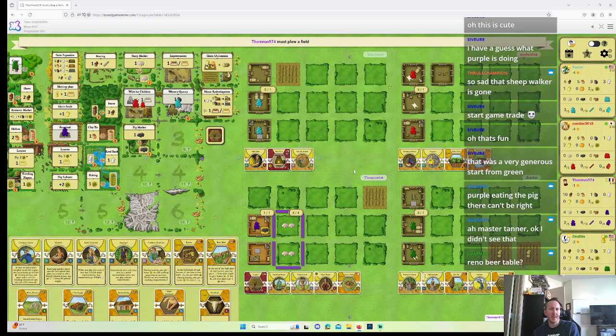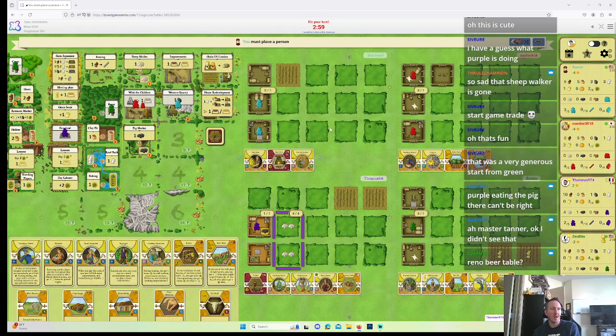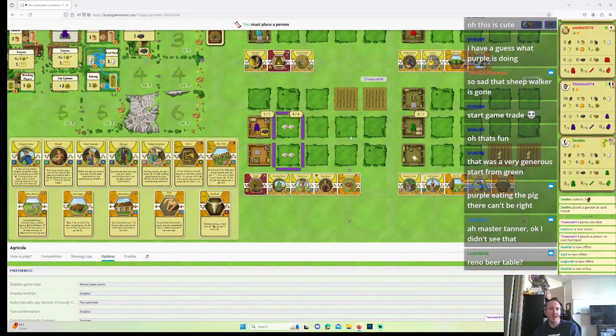But instead, they're just going to plow. Damn it. Well, that sucks. I really wanted to plow, but I guess I just Elder Baker. I guess I just Elder Baker and renovate to a well. So that's not a bad outcome.